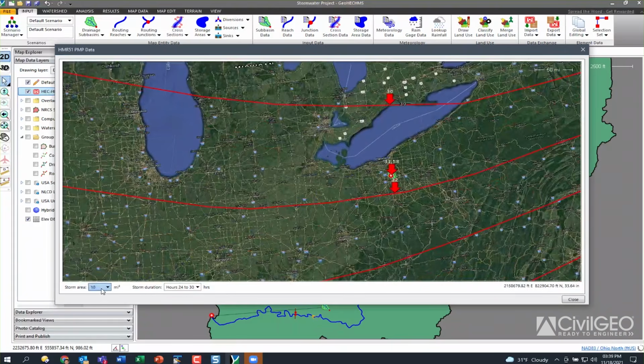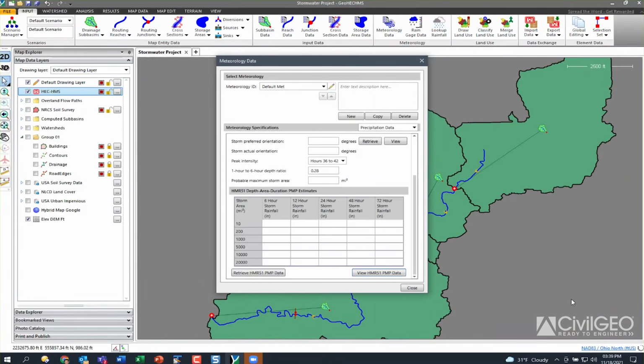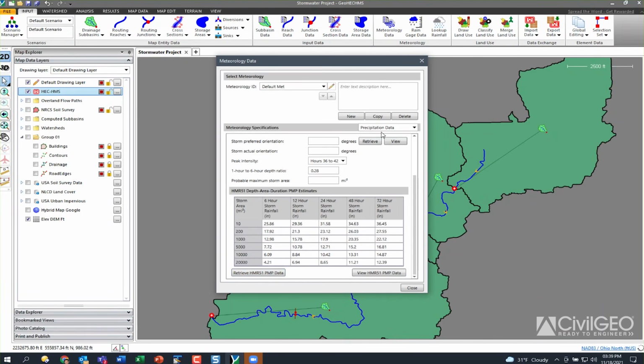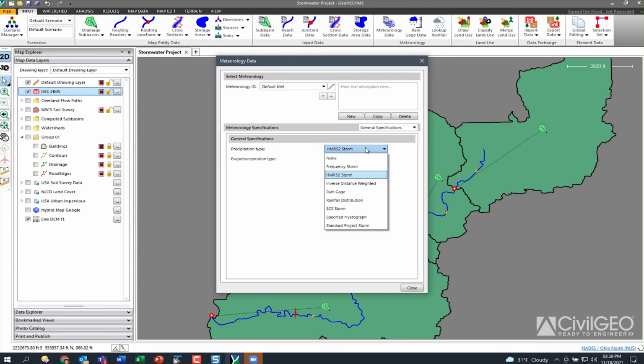and it automatically interpolates what it is at your site. So it's based on storm area and storm duration. You have to do this manually, the old-fashioned way, looking on a piece of paper. Here you just click on a button and it fills in your table. So you're done. You can also go in and put in rain gauges, multiple gauges. It'll calculate your Thiessen polygon network and weight the rainfall to each of your subbasins.